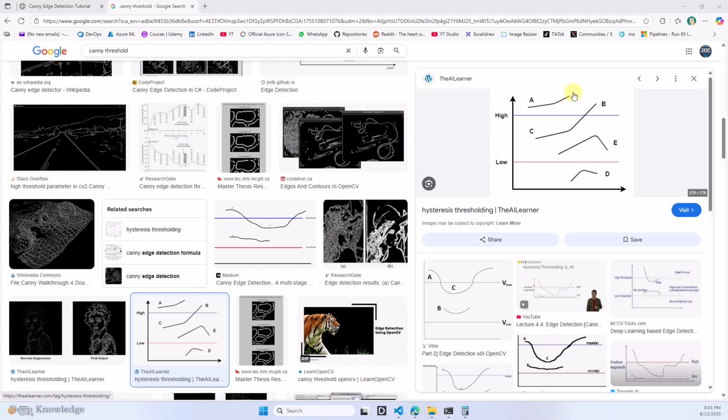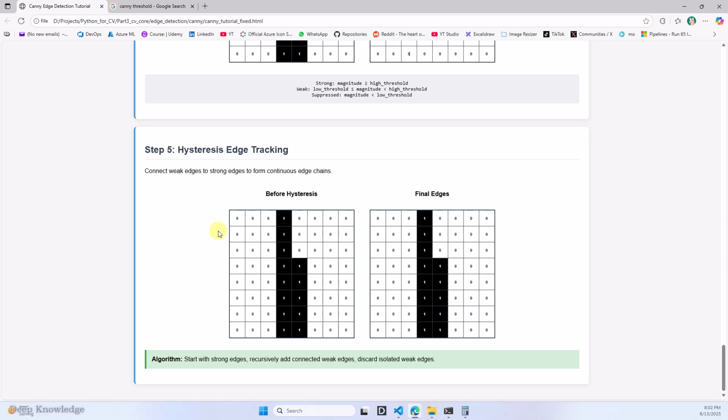For example, these pixels are greater than the threshold, and this one here is half weak, from this point to this point. But they said if they are connected to the strong edges, we have to keep them. This one here will be ignored, and also this one will be ignored. So now we have only these edges and this here. So this is the Canny algorithm in a detailed example.